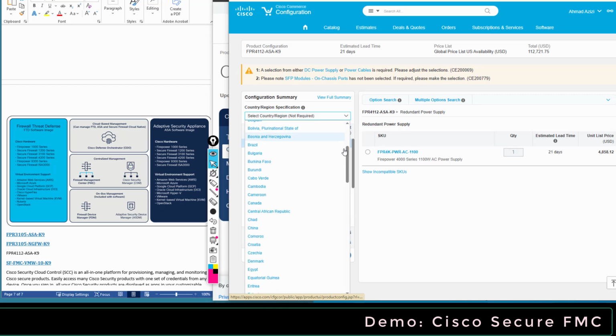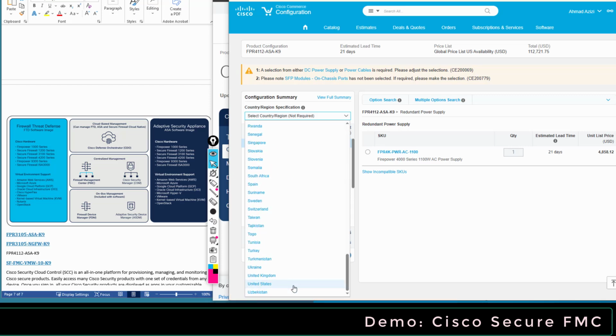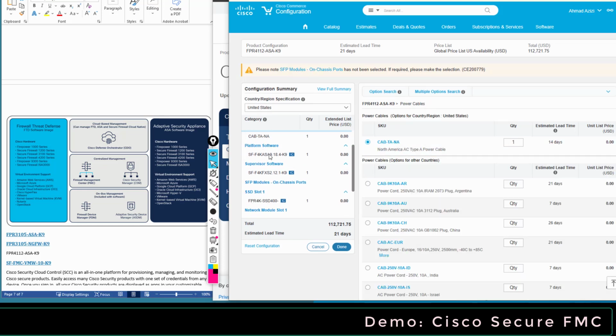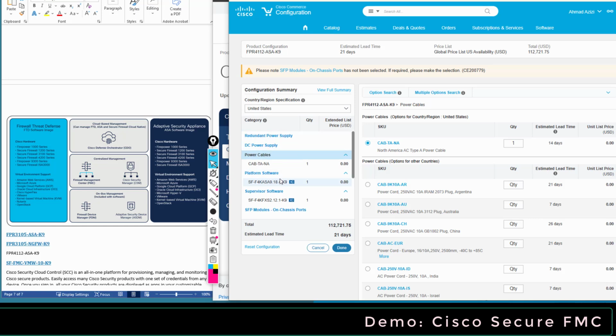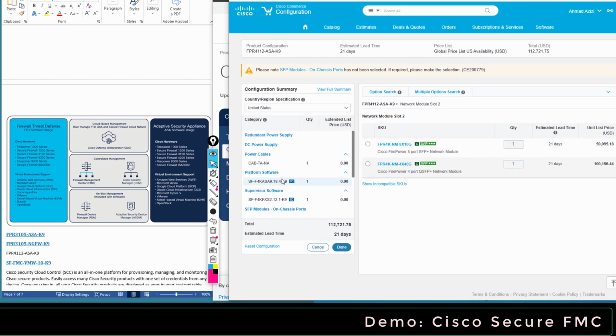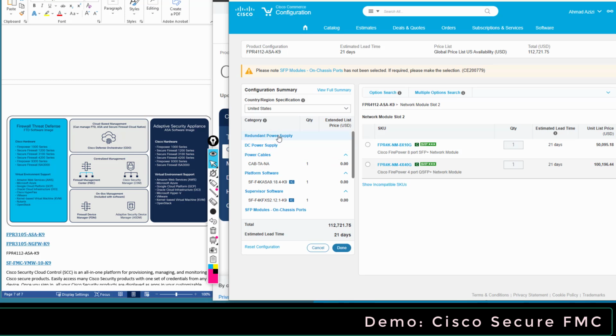So let's say, for the sake of this example, go to United States. Okay. Do you need more chassis? No. Power cables is selected. I'm not going to add anything extra here. Network module slot we can add, but it's not required. The only thing I want to make sure of is the redundant power supply, which for right now is not required.